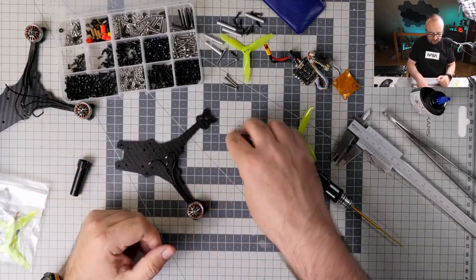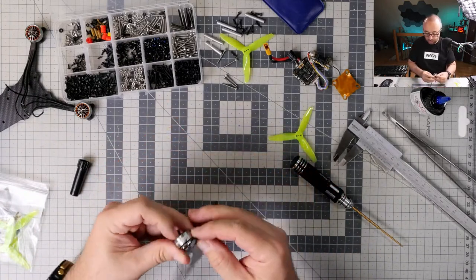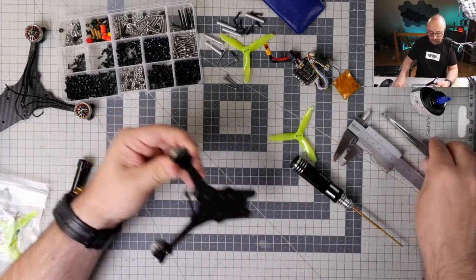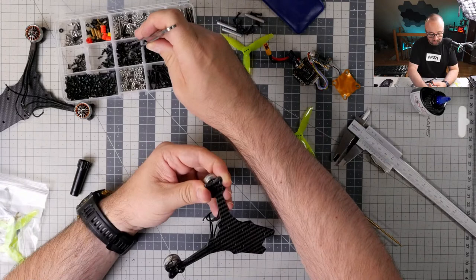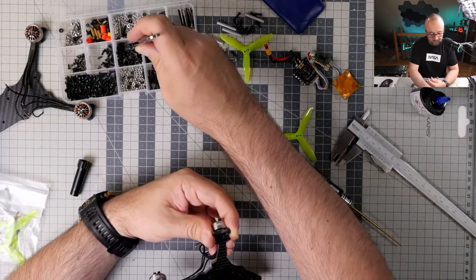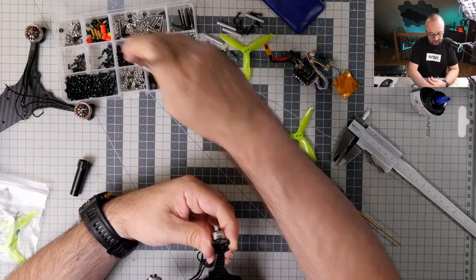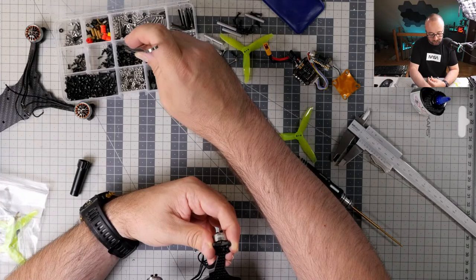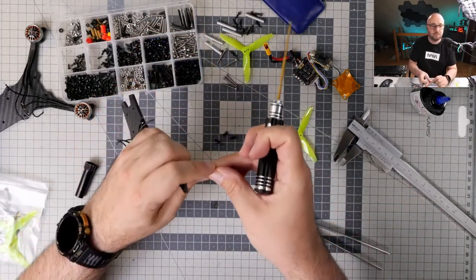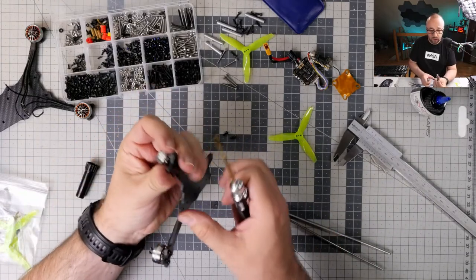I found Adam Bury from Poland to mail me this frame. I got this only yesterday, I think. And now I'm assembling this thing. Why? Because I think it's an interesting topic, an interesting design. And recently I'm one more time in the mood for building stuff. So I'm building stuff. And this time I'm building this interesting frame.